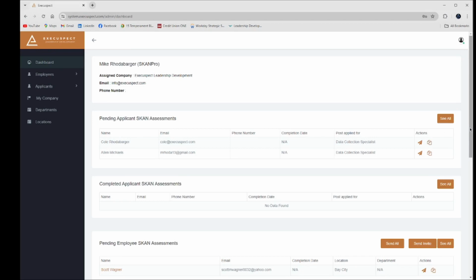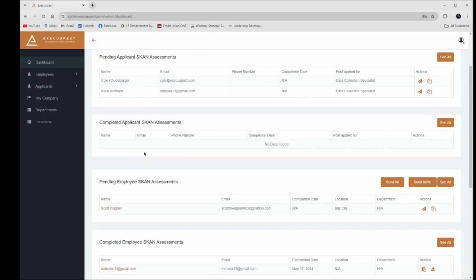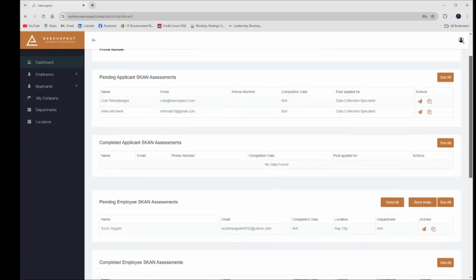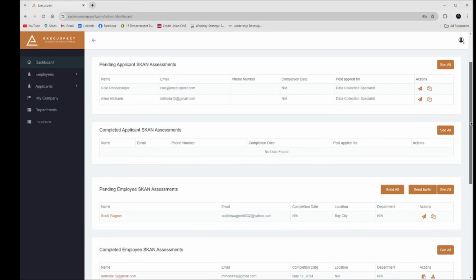You don't want them to take too much time and not responding. That may tell you a lot about who that person is that's applying for a job. But generally speaking, once people get the invitation, if they're serious about the job, they're going to take the assessment right away. And when they do, those completed assessments will populate right here in this field. And of course, as a number of people complete the assessments, it will only show so many, and then you can hit see all and it will open up a page to show you all of them. And I'll show you in just a little bit how to send those invitations out.